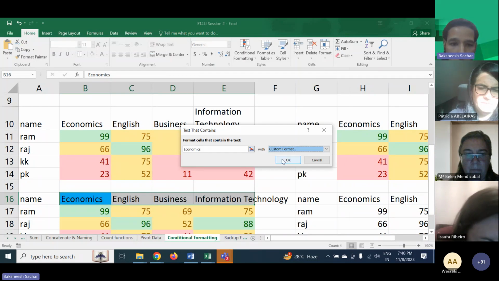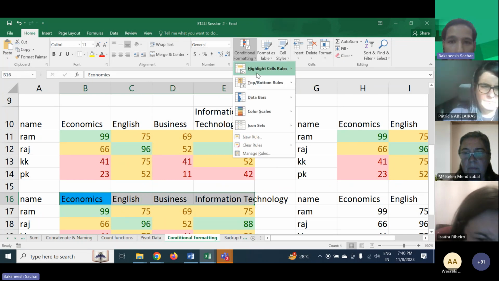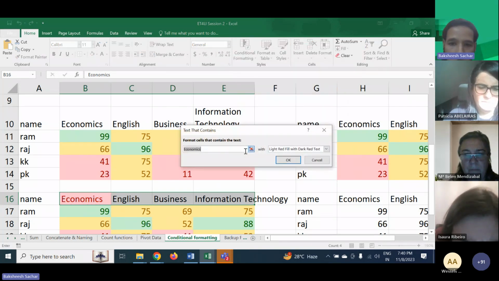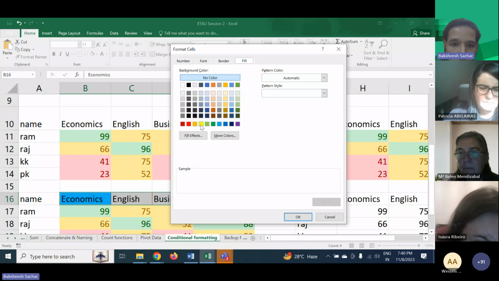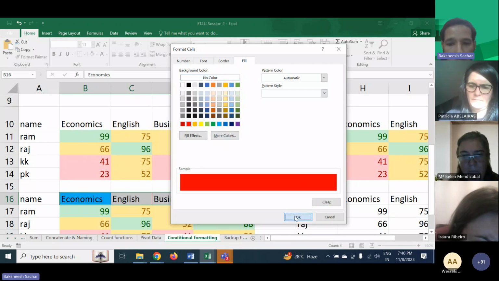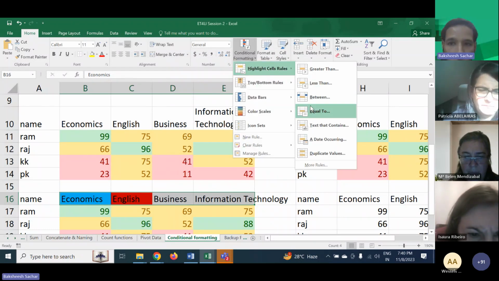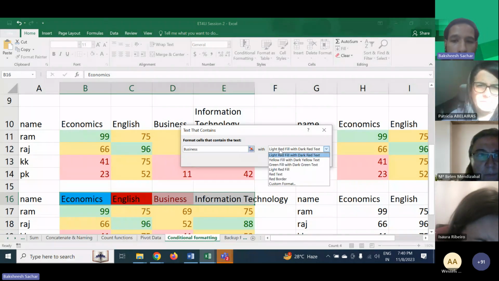So now as you can see, I've given a color to economics. Economics will now come in this color. Similarly, I can give a color to the text also. So this is useful not just for numbers, but also for text. Now, if I say it for English and I want to again do it custom, I go to custom and I go to fill, and over here I change the color to red. And as you can see, it has turned red. Similarly, I can do it for all the subjects. So it is something which is applicable to both numbers and to text. So both kind of files.